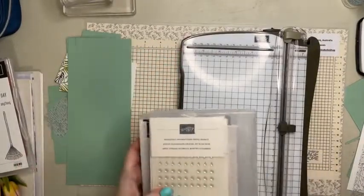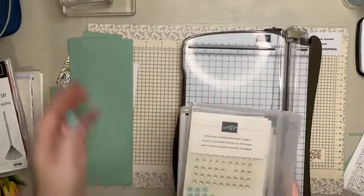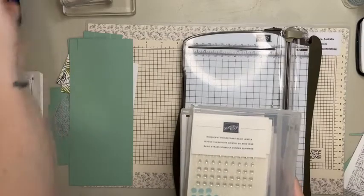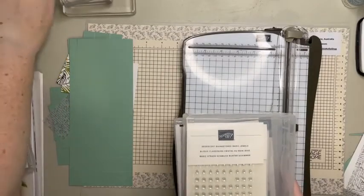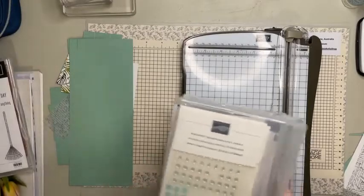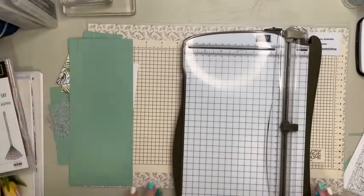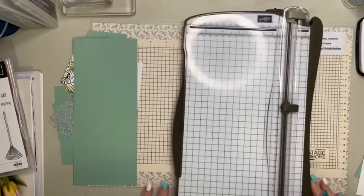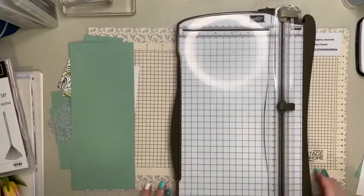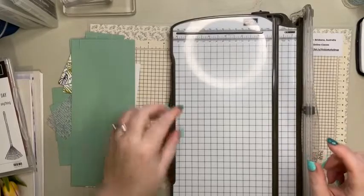It will be my work office plus my craft office so I still have to share the space, but the fact that I'm not sharing the end of a dining room table and that I can leave stuff out all the time without it interfering with anything - I am looking forward to it. The cabinets can't be fitted until July, so I've got to make do between now and then.